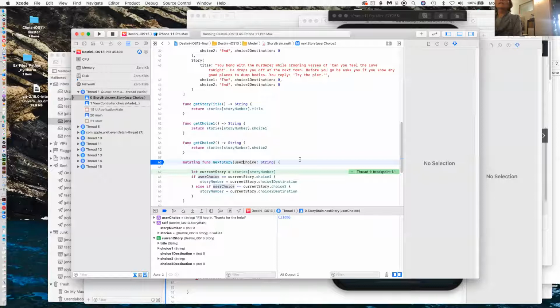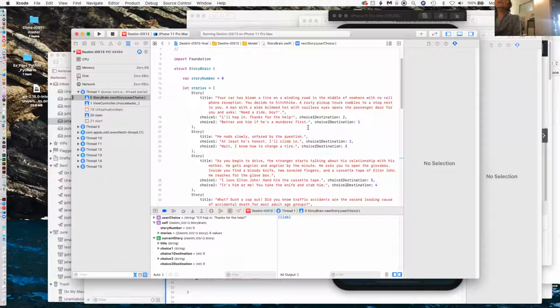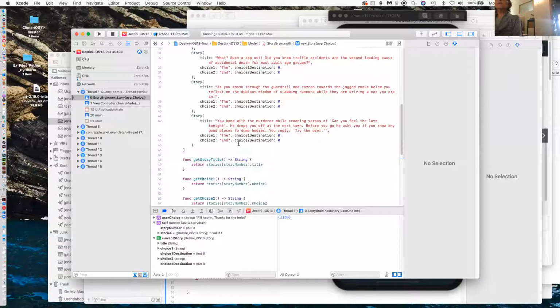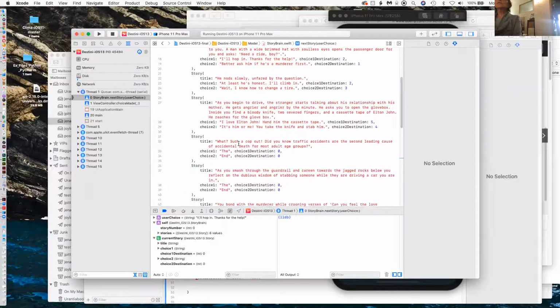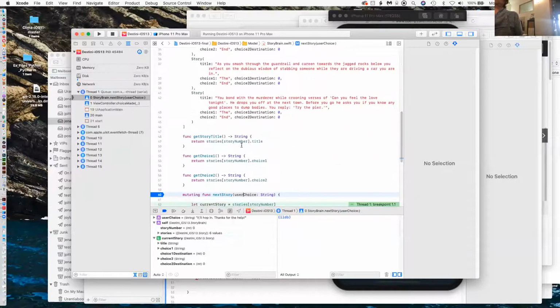And so then if we look up here, we can see all Huffin, thanks for the help, is this first one. And later she wants us to use choice one and choice two destination to figure out where to go next. So for example, choice one destination takes you to, I think it would be 0, 1, 2. So it would take us to this one. But let's just see what it says right here.